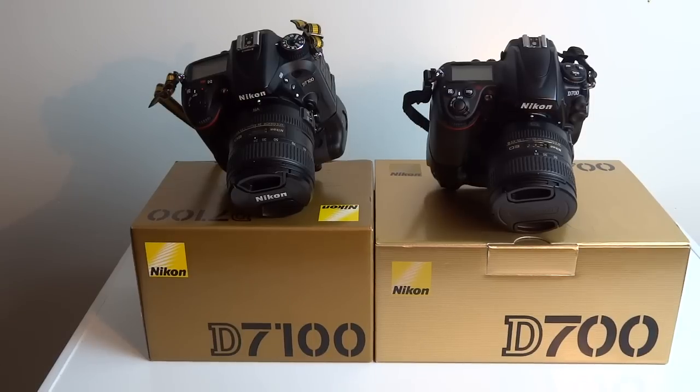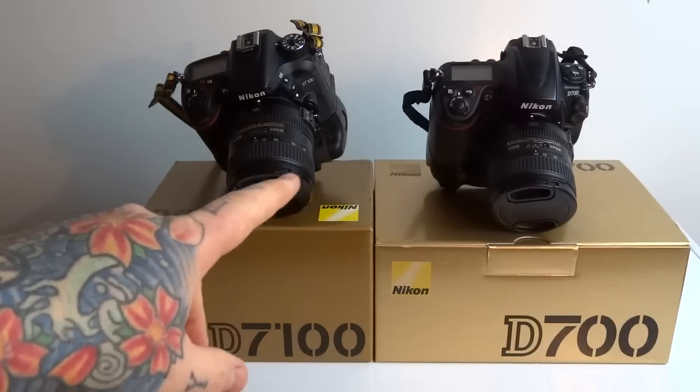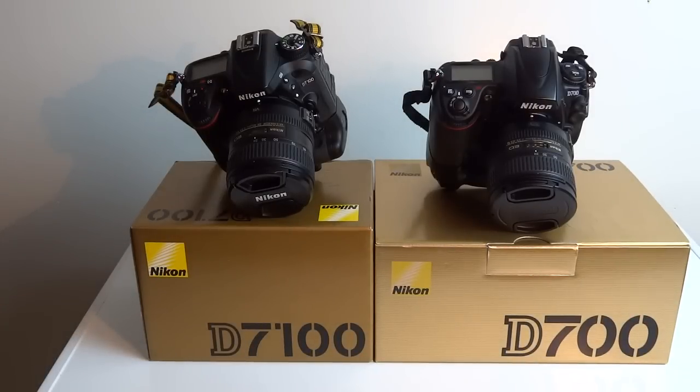I don't know if you can see it, but the Nikon D700 — the reason it's off-kilter is because I have a monopod base on the bottom of the D7100, that's why it's sitting cockeyed. The Nikon D700 is considerably a larger honking beast, and it is a honking heavy sucker versus the D7100, which is good for stability. I grew up with heavy cameras — they're great for steadying your shot.